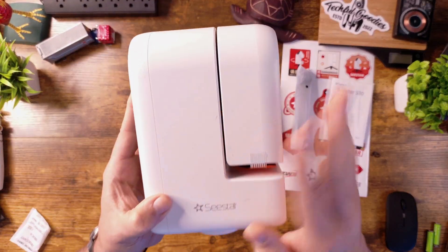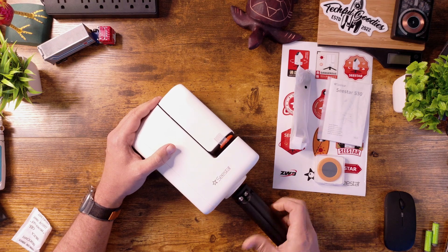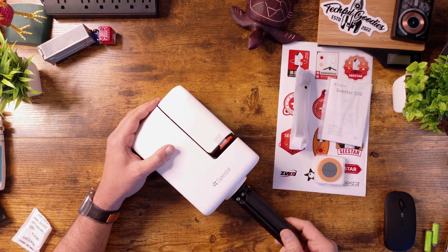The solar filter lets you take daytime pictures of the sun and see some of the detail on it. The device itself is so small and compact. Compare that to other astrophotography setups — a giant telescope, giant tripod, camera, and tracking gimbal — it's a huge pain to set up. With this, it's nothing more than screwing it onto the tripod. It's a nice sturdy tripod too, and then you're ready to hook it up to your phone and start taking pictures.